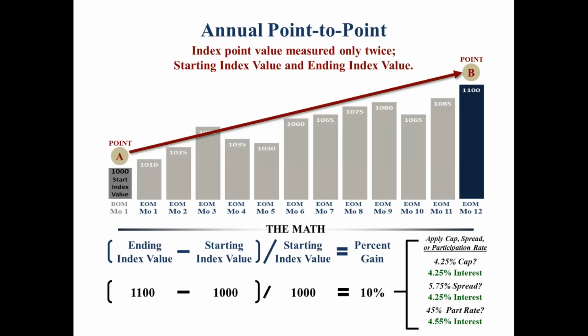Now here's one other thing you want to be careful of. You will see product strategies out there that use a combination of less than 100% participation, and they'll still apply a cap, or they might have less than 100% participation and apply a spread. Generally speaking, that's going to be death, okay? In other words, if they're applying more than one of these limiters, does that make sense? The odds of that product doing really well are not that great, okay?